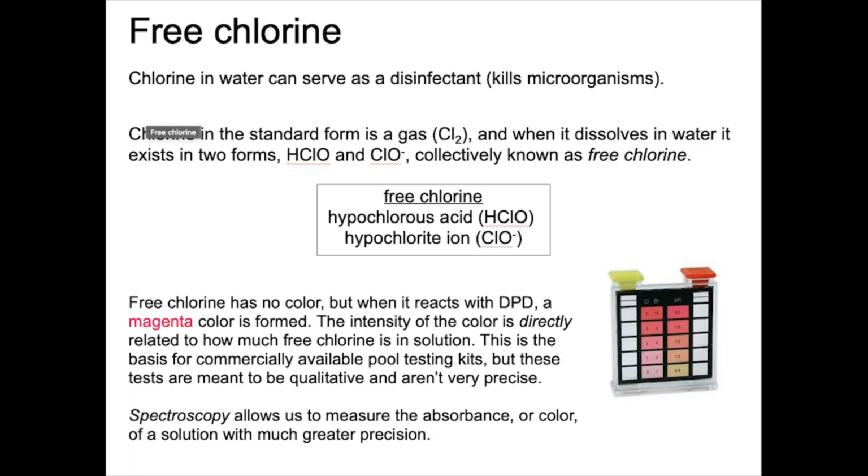If you have a pool and have used a pool testing kit before, you've used this principle just with different equipment, and you see the little color chart that you compare to. So we are making our own color chart today, but we just have more precise equipment, that spectrophotometer, that's going to help us measure the concentrations using absorbance. And we're going to create some things and correlate that. Within the next slides, you'll see more of what the procedure is going to tell us.